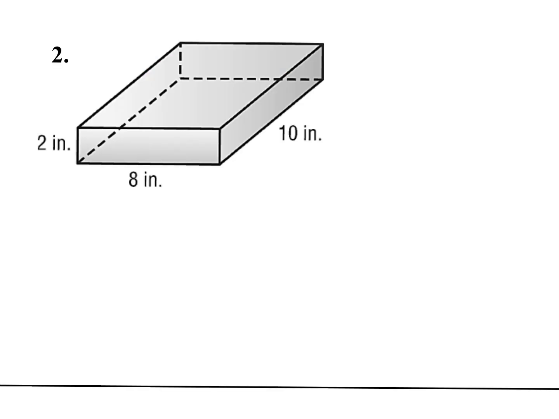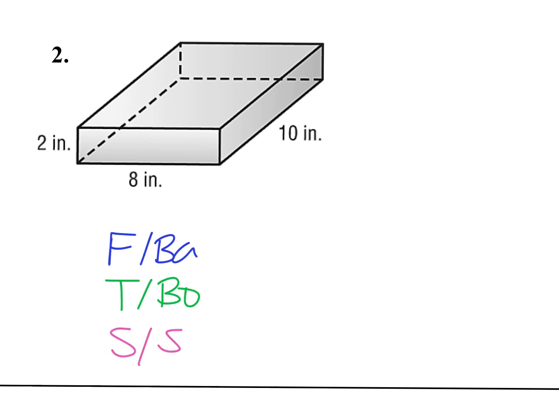I'm also going to do number 2 with you. So just like for number 1, or the last one, number 4, let's think about our different pieces that pair together. We have the front back, we have top and bottom, and then we have side, side. So we need 6 different sides that we're going to add up together.